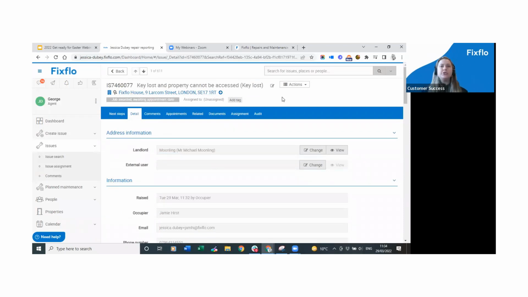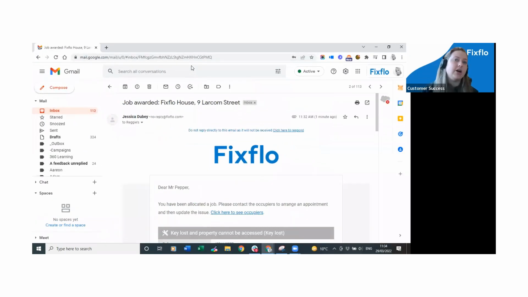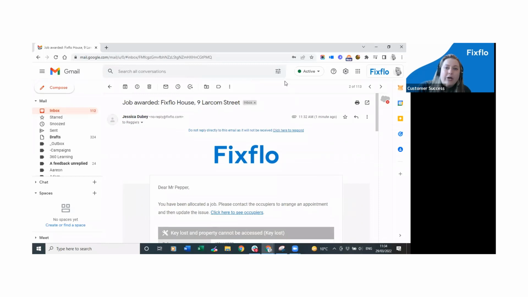So guys, when an issue is reported on Fixflo, the first thing that will happen is it will go to Copilot and say, has what's been reported, does it exactly match the rules that have been set up on Copilot? If so, it will automate and do its thing. And in this case, it has been automated straight onto the contractor. On next steps, we can clearly see that we're waiting for the contractor there. The contractor will receive an email at this time and also a push notification on their app if they've downloaded the app, and it tells them that they've been allocated a job. Again, they're not aware of Copilot. All they know is they've been allocated this job.